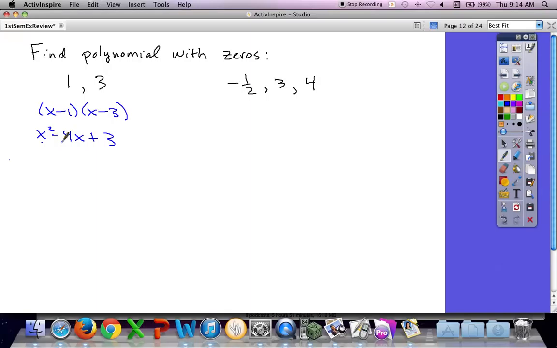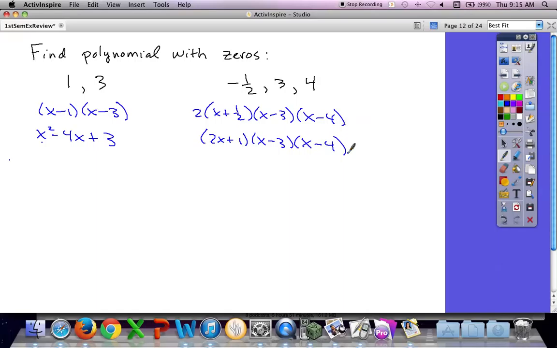What would be the three linear factors here? X plus a half, X minus 3, and X minus 4. And again, like I just showed you, because we don't want to deal with 1/2, I'm going to multiply this one by 2 and make that 2x plus 1 times x minus 3. I mean, when the question is find the polynomial that has these zeros, it doesn't change by me multiplying by 2. It still has those 3 zeros.